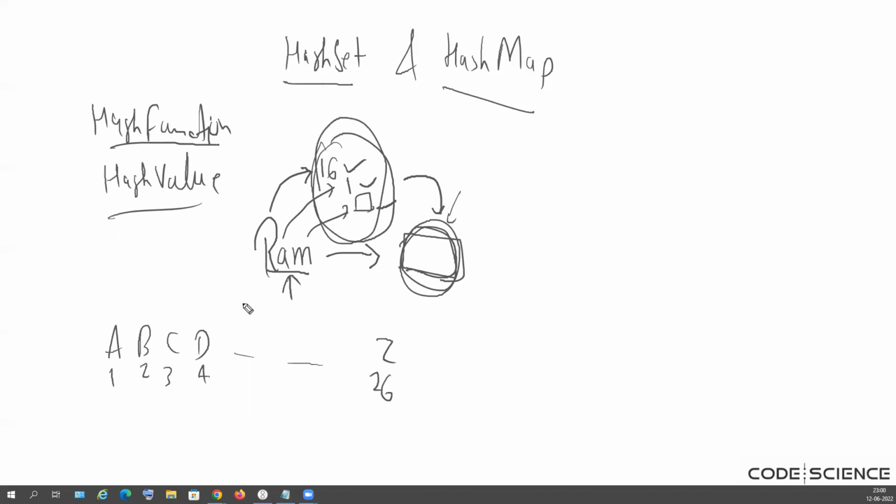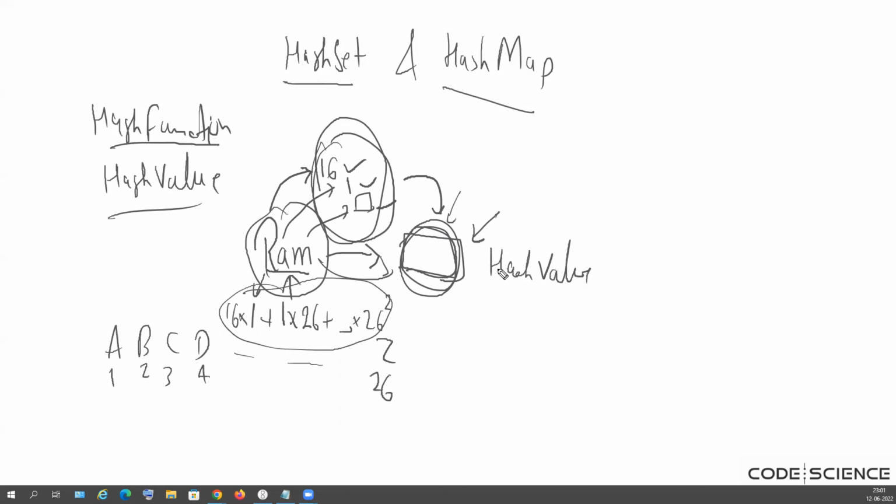You can use other techniques also. For example, you are converting this into an integer and multiplying it by 1, then converting this into an integer, multiplying it by 26, and some integer for M and multiplying it by 26 to the power 2. This is another hash function. So these are separate hash functions which we are using to convert it to an integer value. Whenever you are trying to convert anything into an integer value, you are using one hash function. And this value which you are getting after using the hash function is the hash value. So these two things we discussed and we are able to understand.